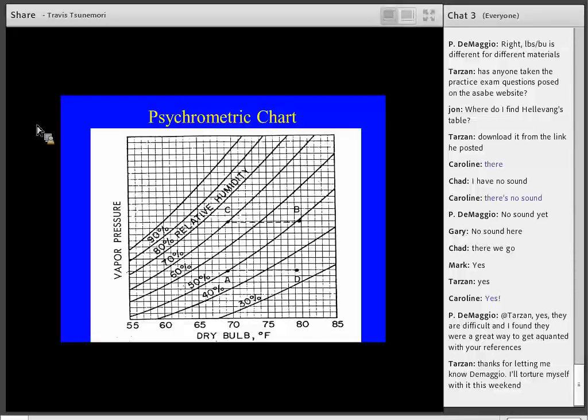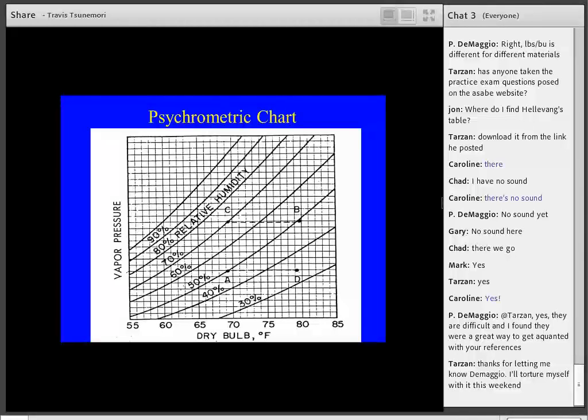So as the temperature goes up at a given relative humidity, the vapor pressure will change. So at A, we're at 50% relative humidity. Now, if we simply hold that same amount of moisture and we simply heat things up, so we go from just under 70 degrees at A and go over towards D to the right, we've simply warmed things up about 10 degrees. And what have we done? We've gone from 50% relative humidity to maybe 35%. So we didn't change the amount of moisture in the air, but we ended up with less relative humidity. It actually feels drier. And that also means that you can dry things better. You can draw more moisture out of things.